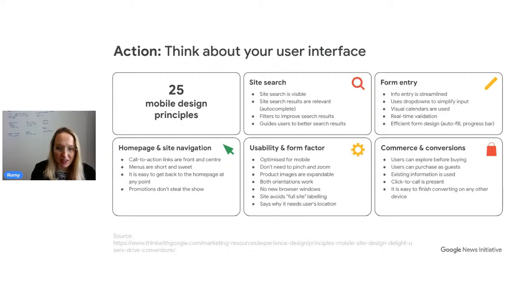Commerce and conversions. Customer behavior on the site is different for every customer. Users are basically expecting to convert on their own terms. I don't want you to tell me what you want from me. I want to decide for myself. And Google provides five principles on converting visitors on your site. And that's kind of our commandments.